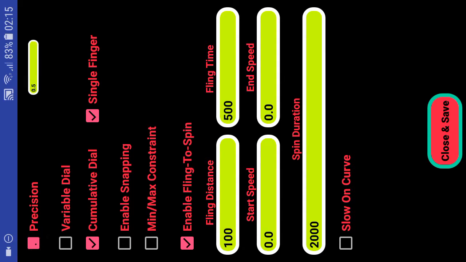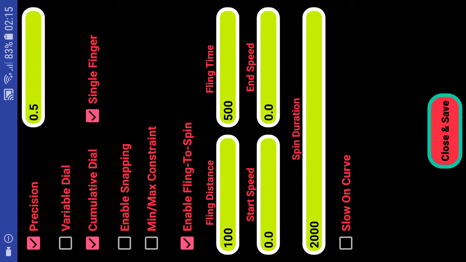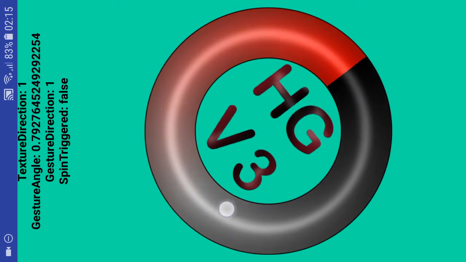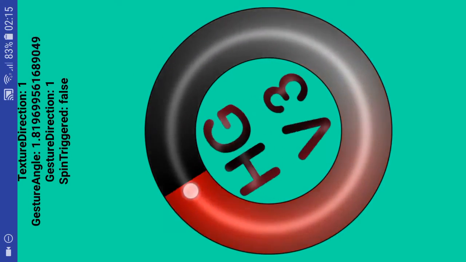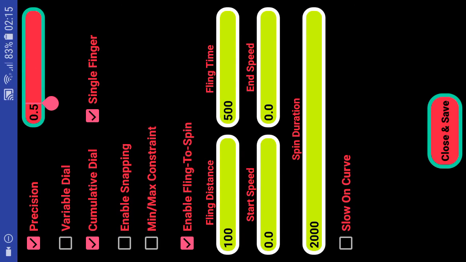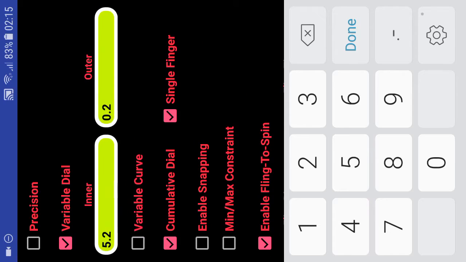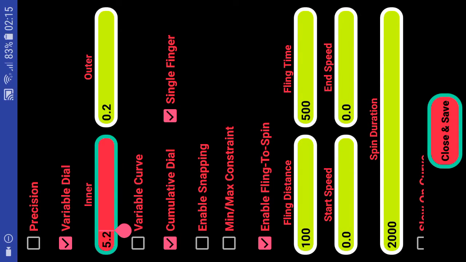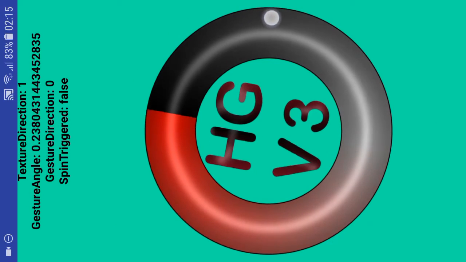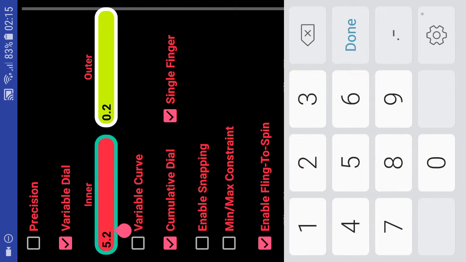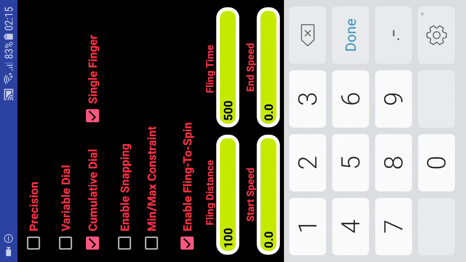Now, I'm going to show you precision rotation, that's 0.5. That will cause the texture to rotate at half the rate of the gesture, so I have to rotate my finger twice for every one time that it rotates. That could be any number, including a negative number. There's a little play on that there, which is variable down. This varies the precision of the rotation depending on how close you're rotating to the center. Again, feel free to play around with these numbers. So what will happen there, it'll rotate slow to the outside and then speed up to the inside, which is what these numbers do here. So that's all quite straightforward there.